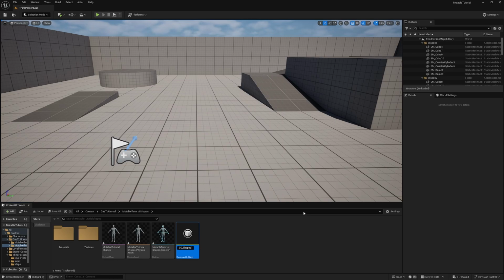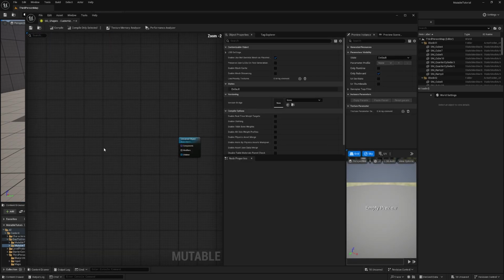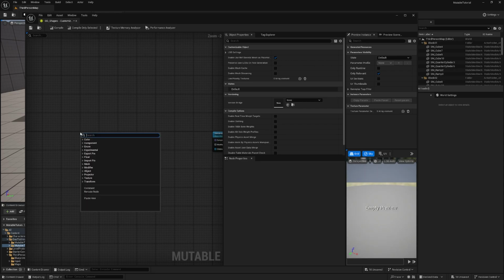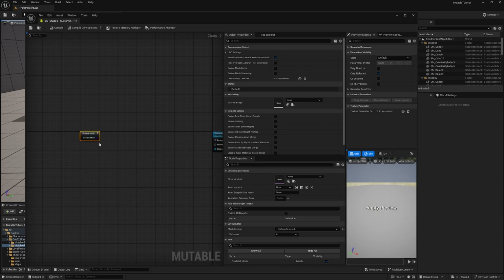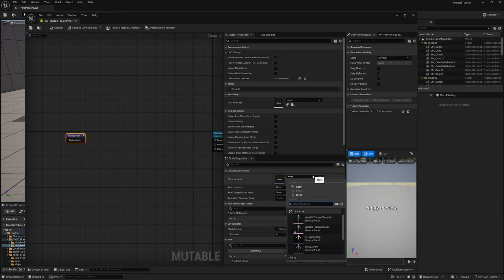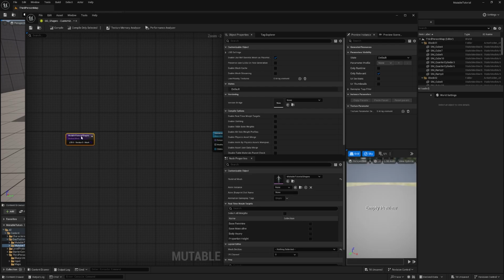We'll call this one shapes. Bring in the skeletal mesh again, choosing the shapes mesh. What's convenient here is that because the mesh has all been combined, there's only one pin here to work with.